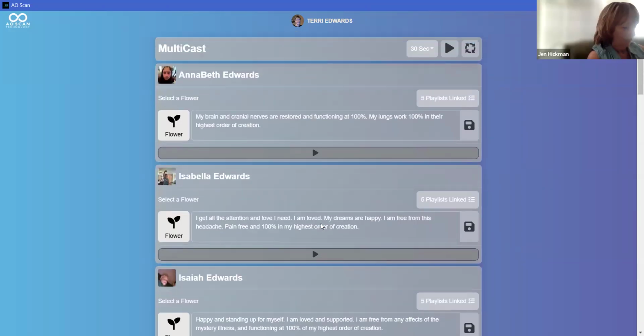Yeah. So since you've got two profiles, one is one and one is two, can you run those at the same time? Yes, you can. Okay, good. It's just a matter of making sure you're not running frequencies that are going to oppose each other. That wouldn't be good. Right. You don't want to run something for energy and something for sleep because it's going to cancel each other out. But you also don't want to run something for energy before bed. You've got to think through what you would like to play in them.